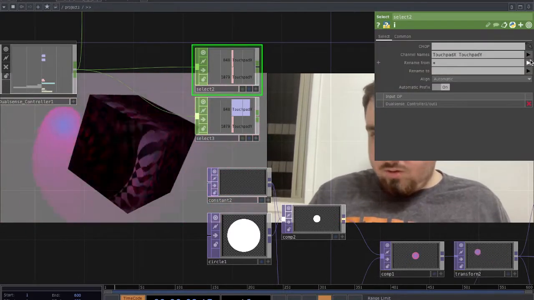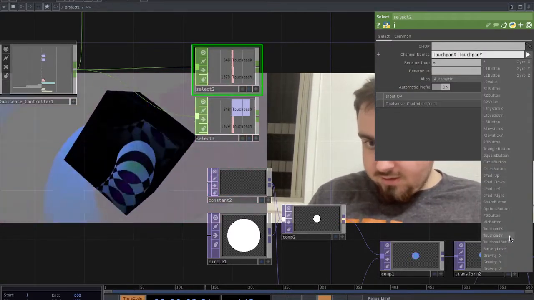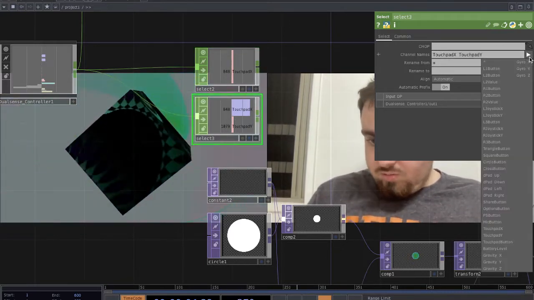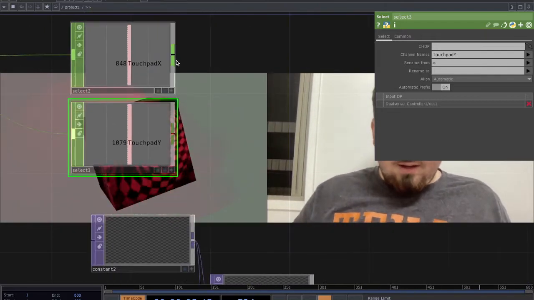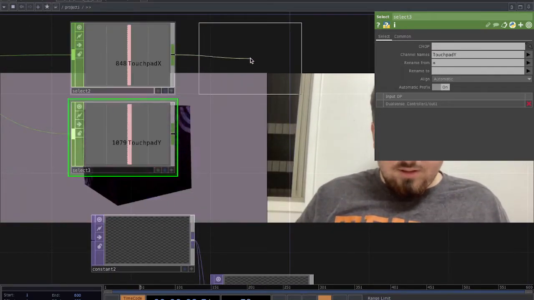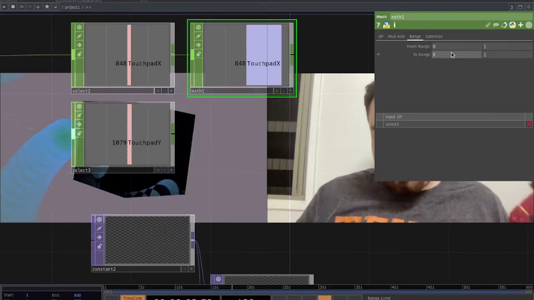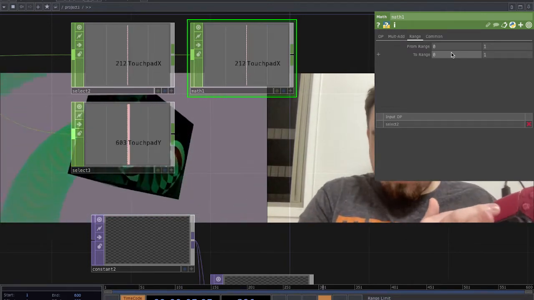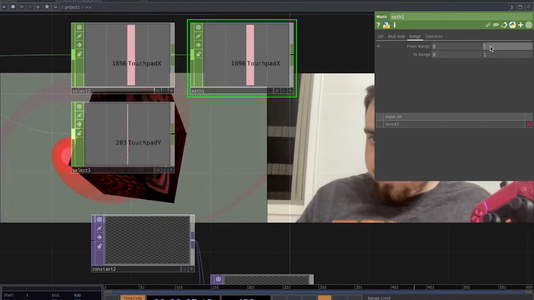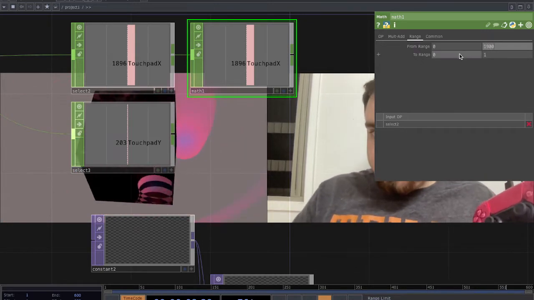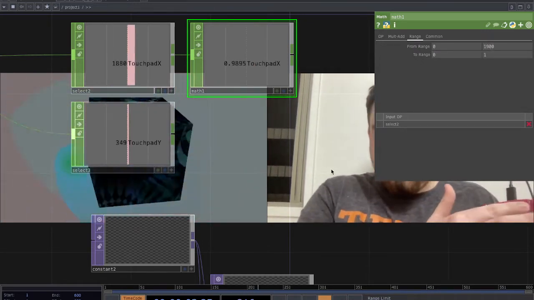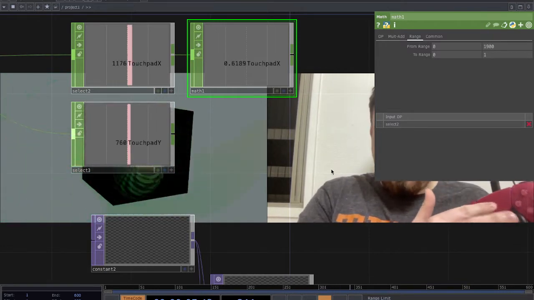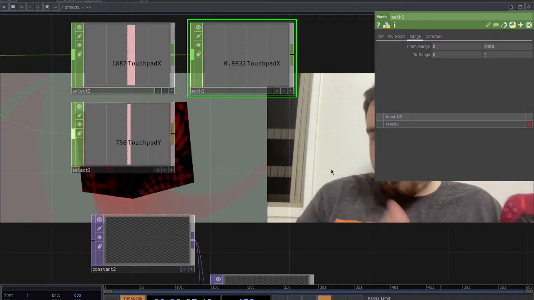This one will only have the touchpad X, and this one will only have touchpad Y. And let's plug this into a math, and we'll change the range. So X again goes from 0 to 1900. So let's change it from 0 to 1900 down to 0 to 1. And now it's a lot more familiar data that we're seeing here, just like 0 up to 1.